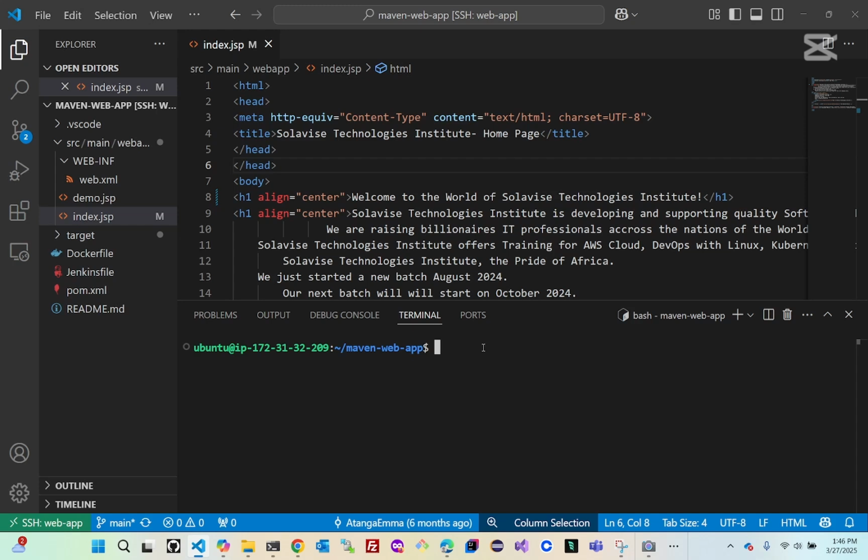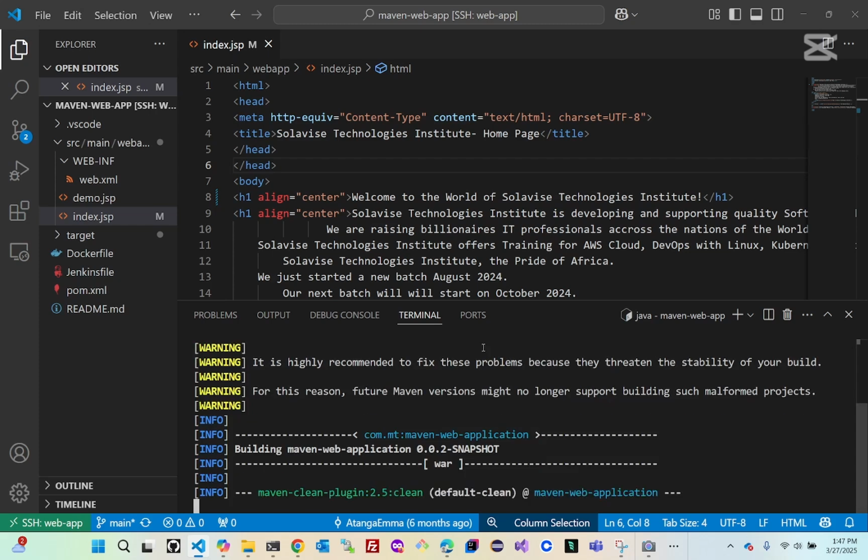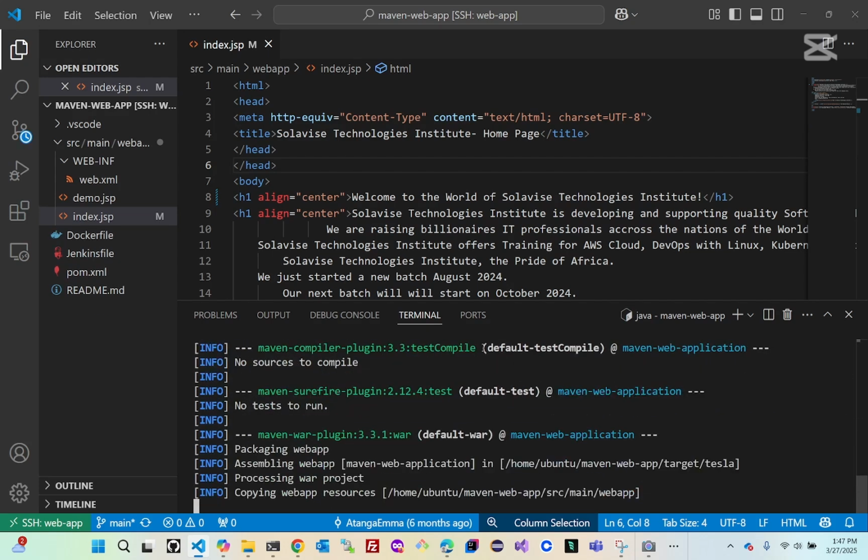But in this case, I'm going to use another specific command called Maven clean package. And what does that do? I'm telling it to discard every other package that you have created before, because I'm still running the same source code. If I just did Maven package, it would just build on what it has done before and only make these changes. But when you say Maven clean package, it removes all the old builds and creates a clean one. So I'm going to run this and let us see. It's building it.